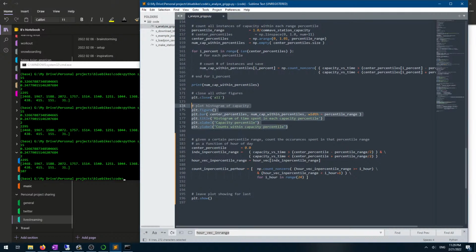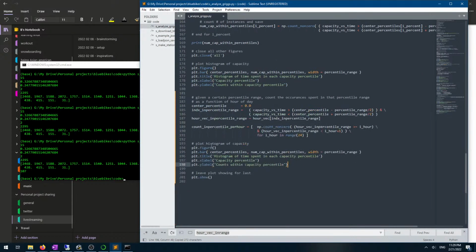And we can plot that data. Figure plot. Make another histogram. In this case, the x-axis will be hours of the day. So, right there, range 24. And then the y-axis will be the counts. And the width, well, each hour is 1 hour long, but maybe I make it 0.8. That would make it a little easier to read.